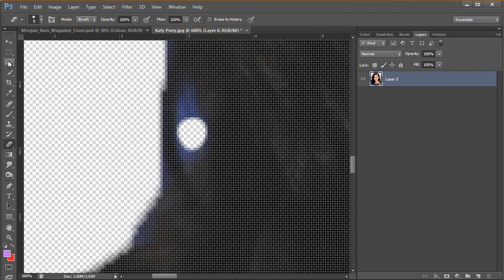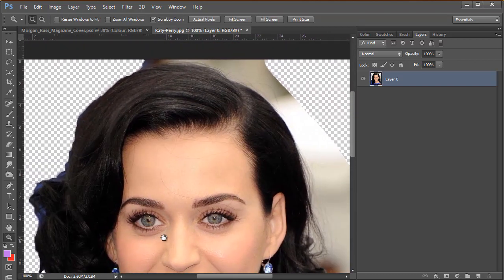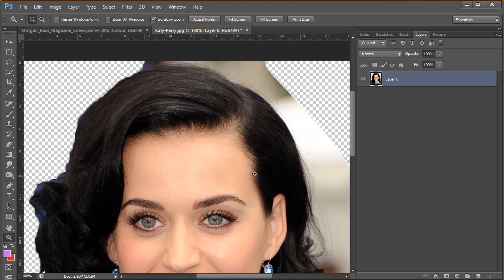Another thing I could do is choose my lasso tool, and my lasso tool allows me to draw around a shape. So I'm going to draw this bit of blue, following the line of it, just using my mouse. When I've got my marching ants, I press delete again, press Control D to deselect. So there's a load of different ways. I'm going to zoom back out again now. There's a lot of different ways that you can remove these edges. I'm going to continue removing these edges off camera and then you come back and see the finished piece.